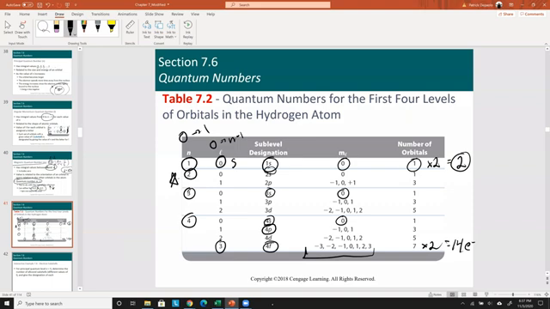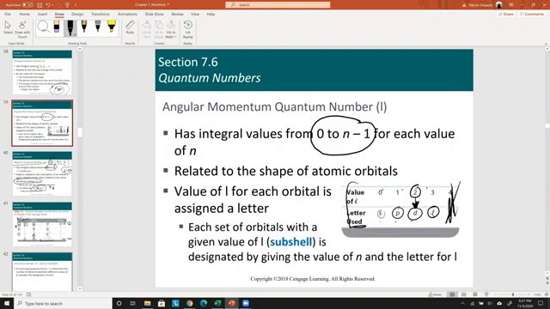Okay, so now let's take a look at the first one. For that L equals 0, that's the first case, it's an s orbital. We know that because of this chart where we went over L values of 0, 1, 2, 3, 4 corresponding to SPDF, and also G. Don't worry about G. Let's just do 0, 1, 2, 3. So L is 0, 1, 2, 3. The letters are SPDF.